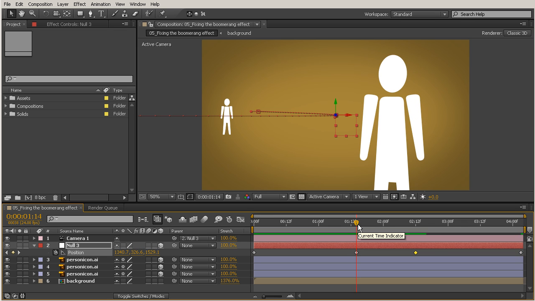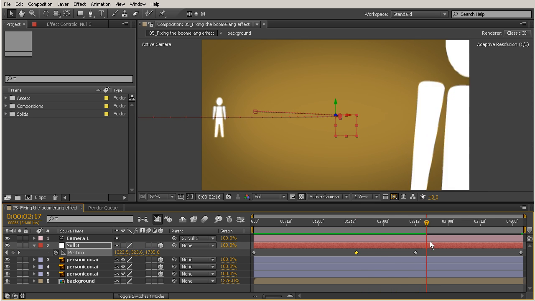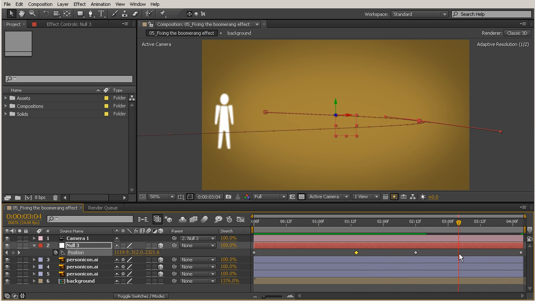It is always so confusing when something like this happens, because if you look at the values over here for your position property, these keys have exactly the same values. Those numbers don't change, but the frames in between them indicate that something else is happening, and you're getting this strange effect where it's zooming in and out. What's happening is your spatial interpolation is being affected. Spatial interpolation gives you those rounded curves whenever you set up these keys.